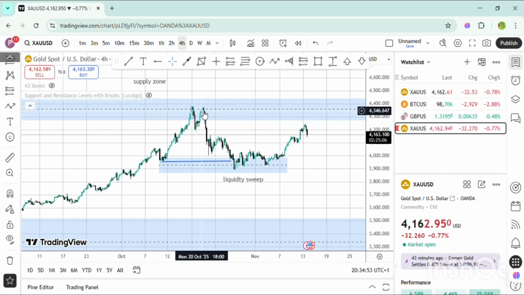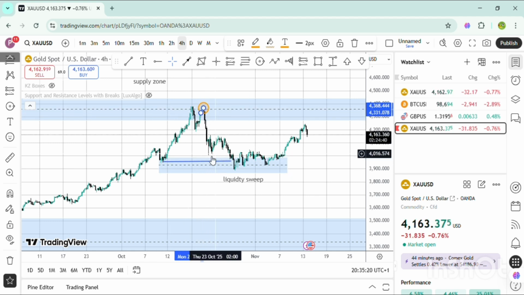So you need to respect these confluences, this order block and fair value gap. Those are the major ones that you look out for when you want to take your trades. So you see the order block there. That is the order block. The next one is the fair value gap. The fair value gap can be one candle, it can be two, it can be three, it can be tiny candles, but it's mostly a long negative candle or a long positive candle.